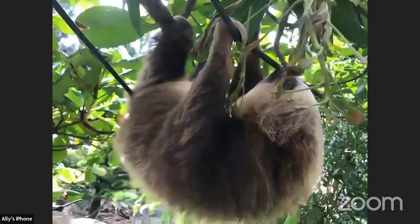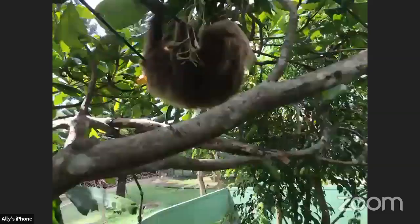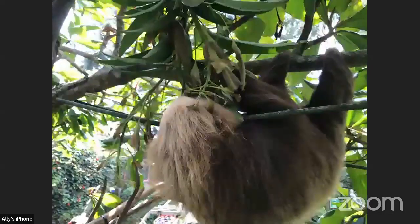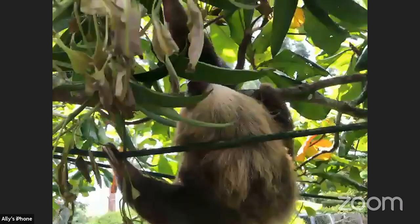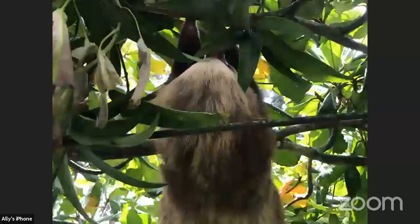One last question from Ms. Furnival's class: how many insects live in those sloths? There are so many — it depends on what area they're from. There are sloth moths that live their whole life on a sloth. When sloths come down to go to the bathroom, beetles or moths come down and lay their eggs in the pile of poo. The eggs hatch, the larvae feed on it because it's a rich environment with lots of good nutrients, and then they fly or crawl back up onto the sloth the next time it comes down. I don't know the exact number, but there's a lot.